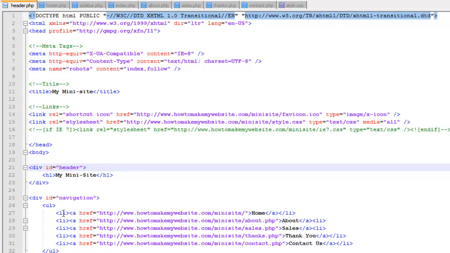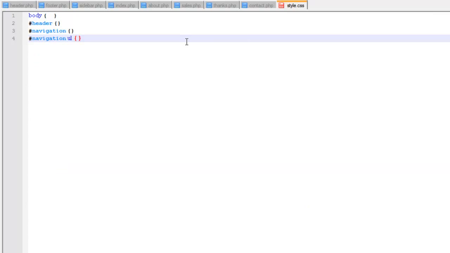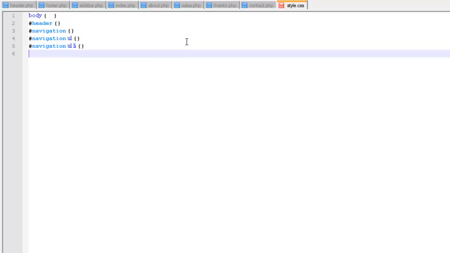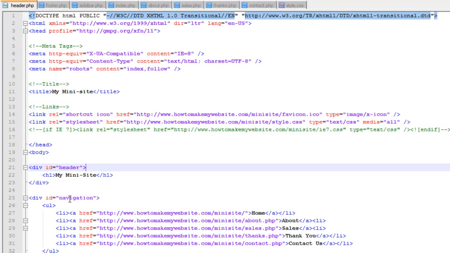Now, to go even further down, let's say you wanted to reference a list item. Then you're going to go navigation UL LI, just like that, and that'll reference each individual list item. And then inside those list items are links. So UL LI A. That would reference all the way down: navigation, unordered list, list item, the links inside of this specific list.